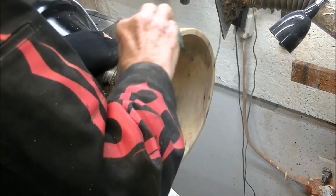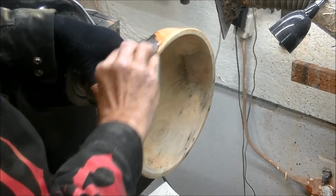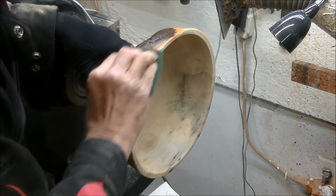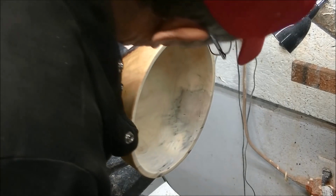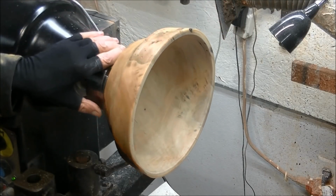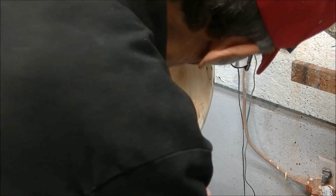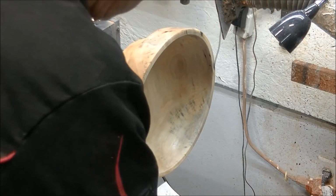I'm not really overwhelmed with this Persimmon wood grain in here. I mean, it's okay, but it's nothing spectacular about it, that's for sure. I'm thinking maybe some sort of dye, or maybe scorching would bring out the grain. Grain's in there, it just doesn't show up much with this color.